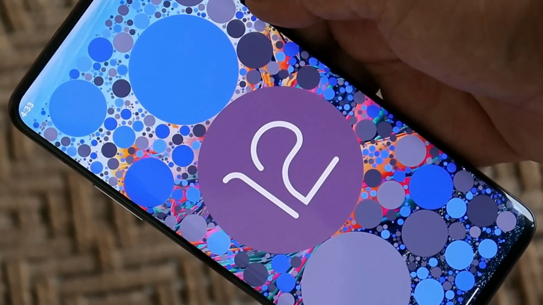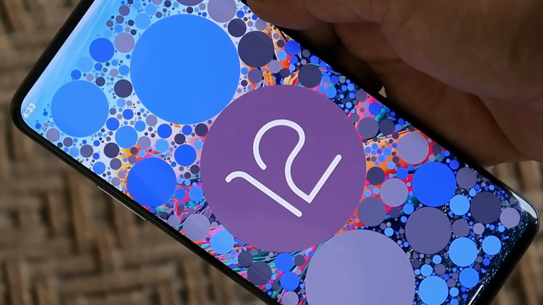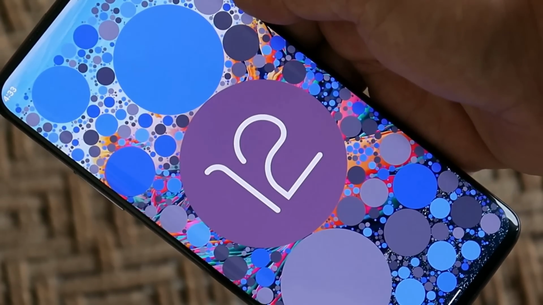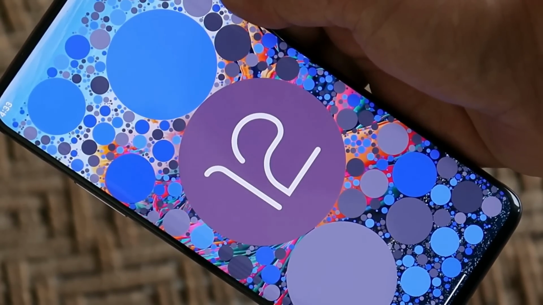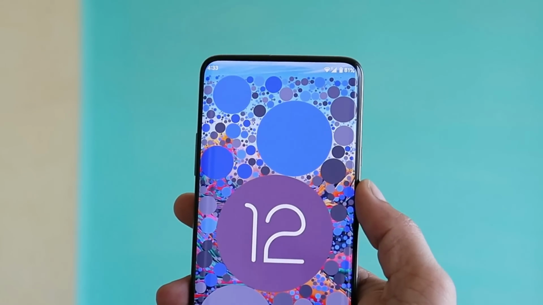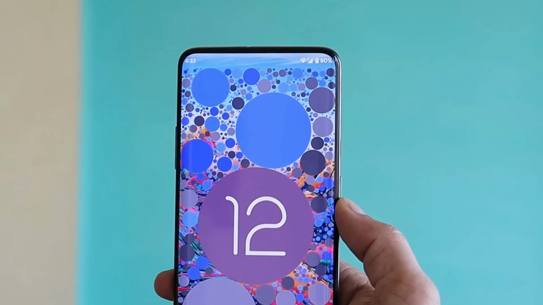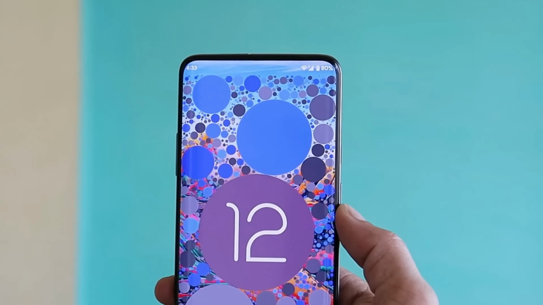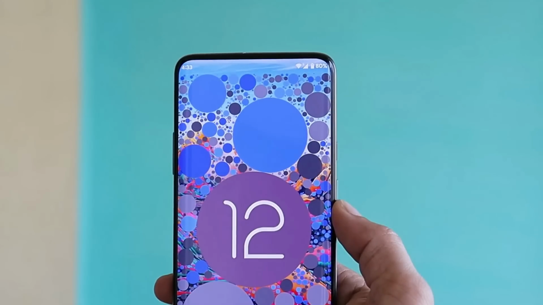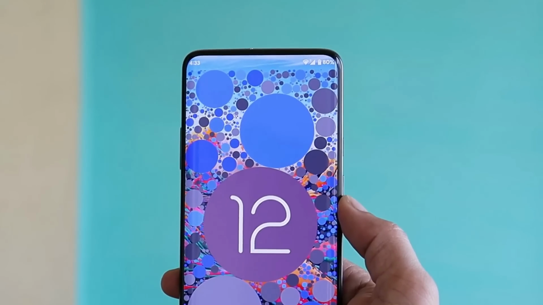And guys, nowadays it's too difficult to install GSI on OnePlus devices. It took me a lot of time to figure out where things were going wrong. But finally, we made it. Also, let me clear one thing: GSI images are not meant to be used as a daily driver. You will obviously see a few bugs here and there. And the same thing goes with this particular GSI which I'm using on my OnePlus 7 Pro. So there are a few bugs here and there which I'll tell you about in this video.